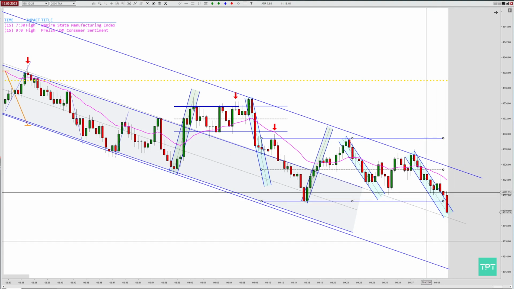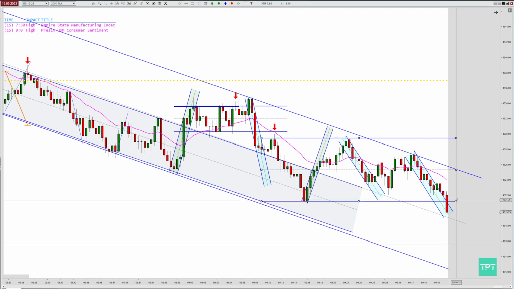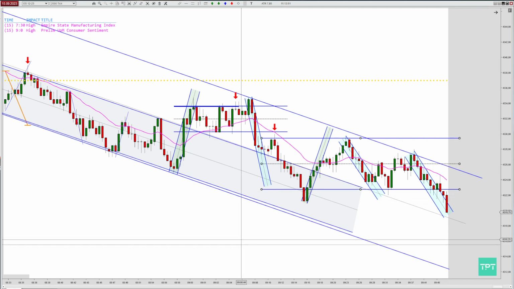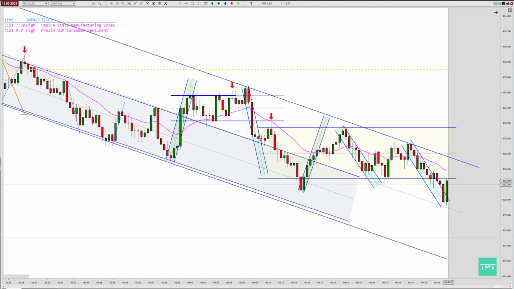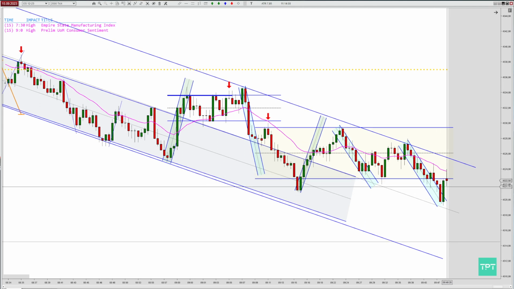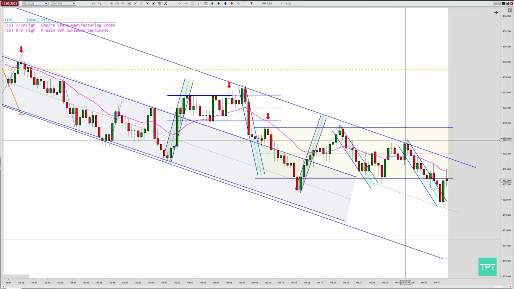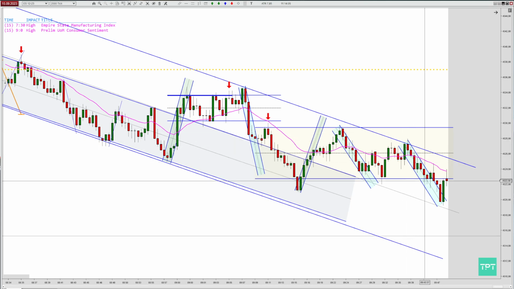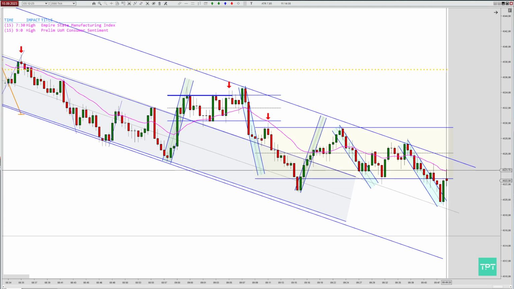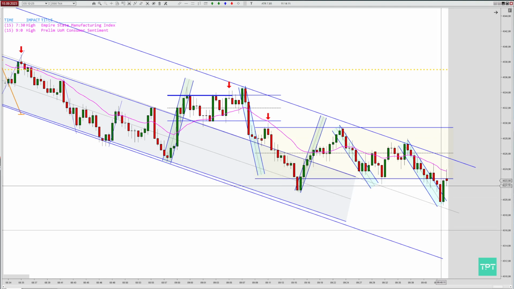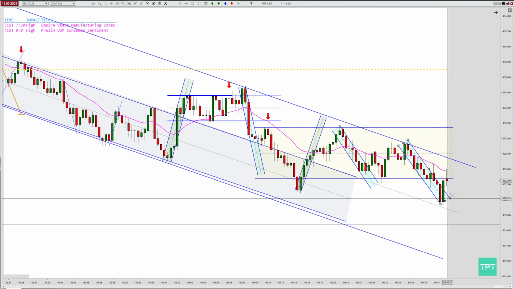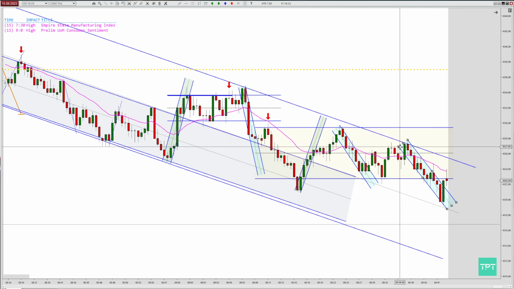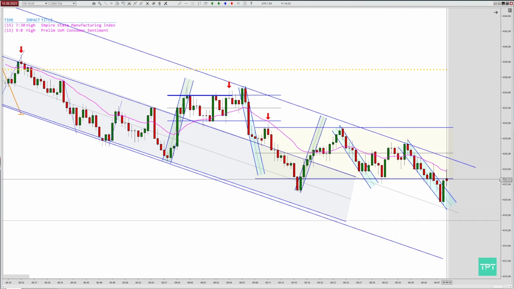And we're breaking this range, so maybe after all this range is not even valid. I can do it like this maybe and see how this plays out. Pulling back here, and this is interesting because this could be a potential failure. You see this high here, then we have a first entry, second entry long. So if we break down here, that could be a failure, stopping out the longs that are entering on this bar here. Also maybe there's a bigger channel in place, something like this. So that would be the first break here.